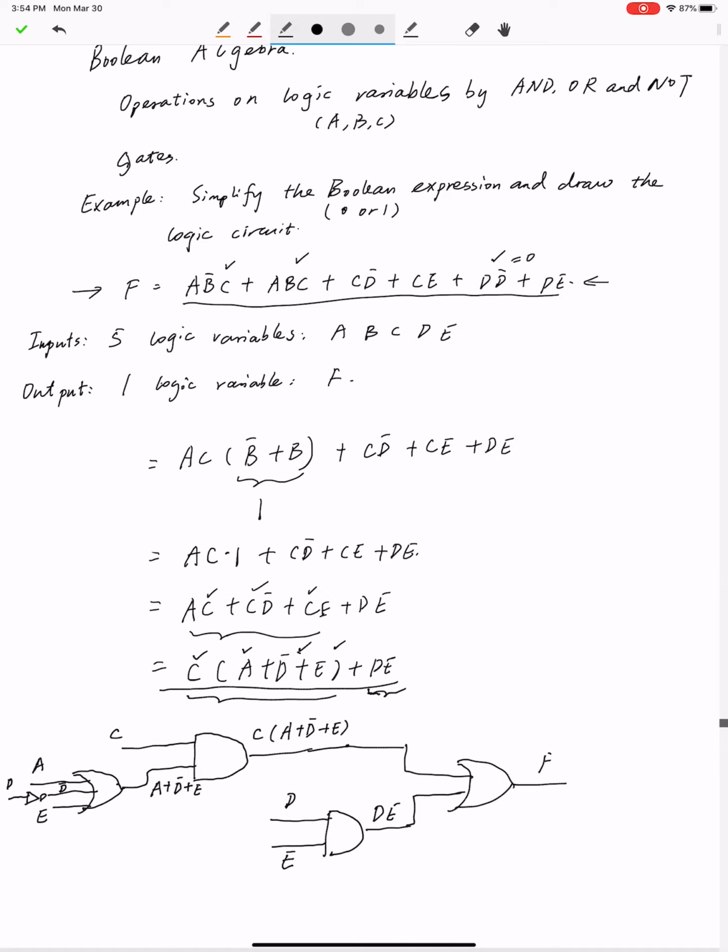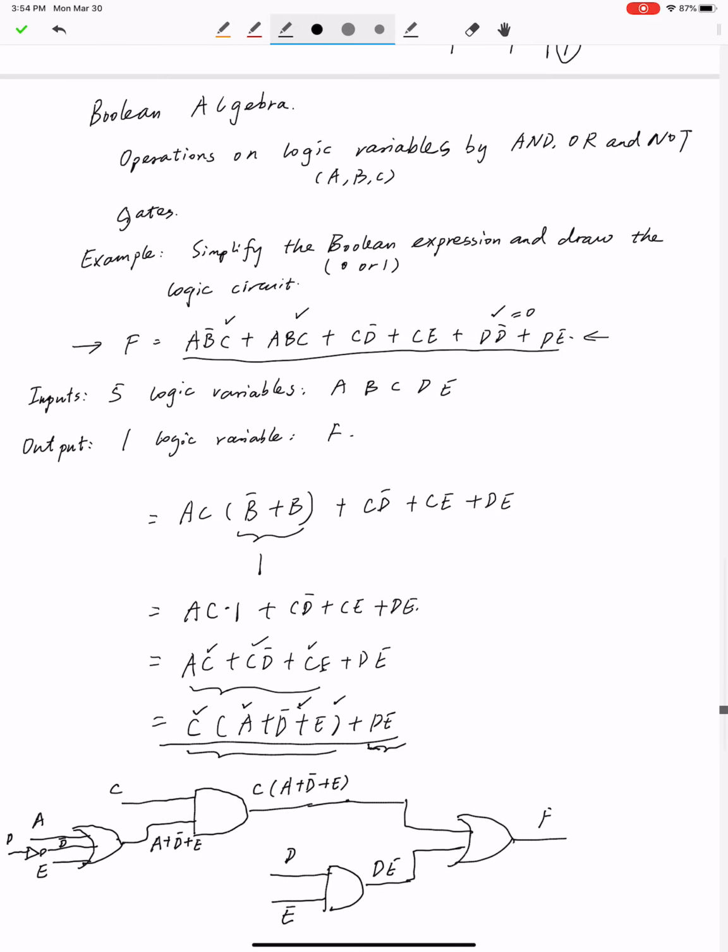All right, so let's end up here. In today's class, we have introduced the basic concepts of digital signals and analog signals, and we introduced how to convert an analog signal to digital signal by using a very simple method. We also introduced 3 basic logical gates, and we introduced how to simplify a Boolean expression or a logical expression by using Boolean algebra, and how to represent that Boolean expression by using logical gates.